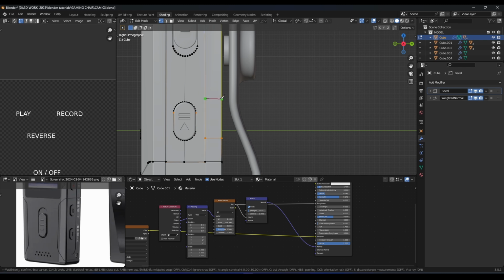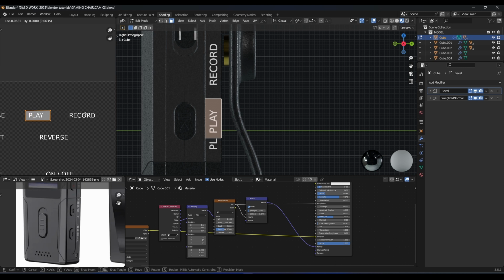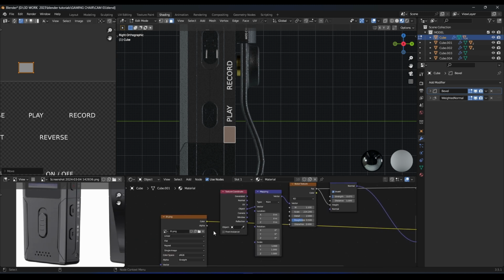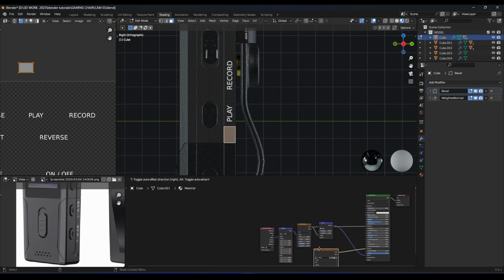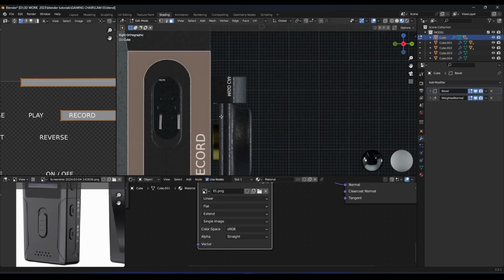to cut right here. Now we need to select this face and move it right here like this. And we need to select this and move it outside. And we need to make this texture. Let's move it up or down right here. And we need to make it from repeat to extend like this. Okay, nice. Now we can do the same here.